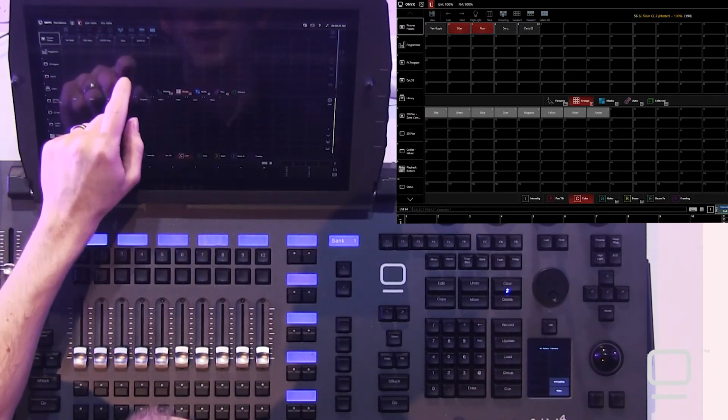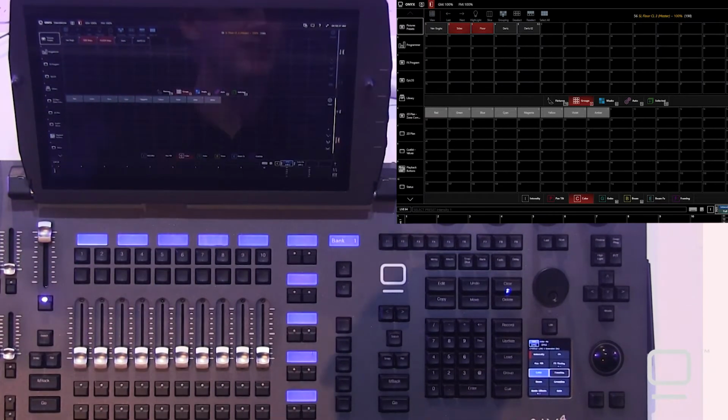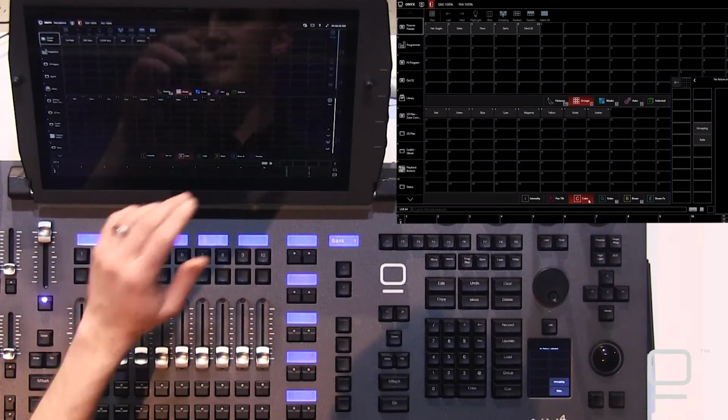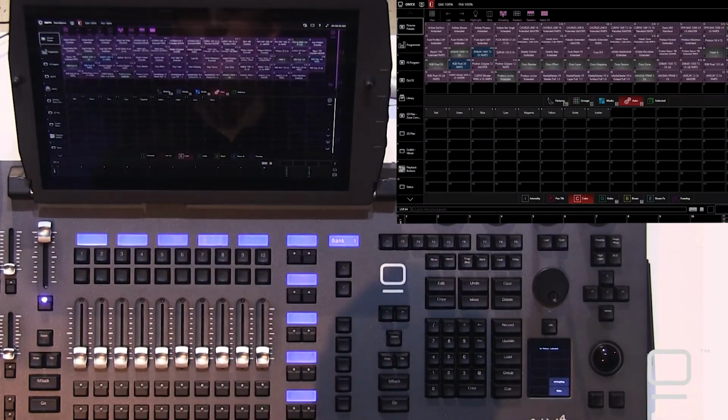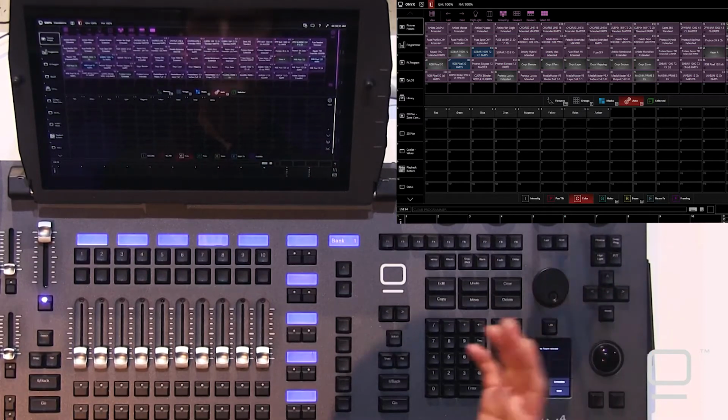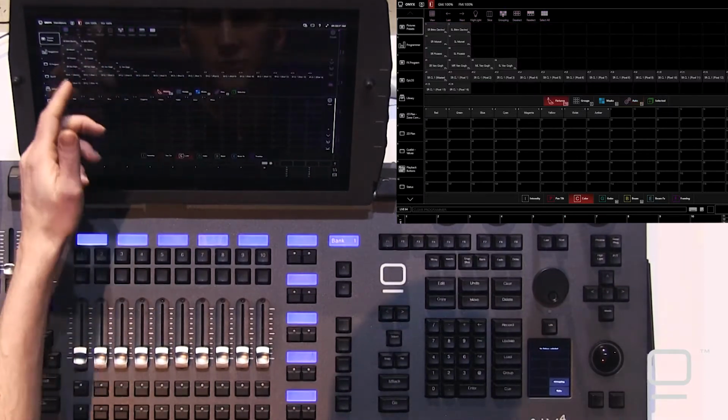Got both the master and the part fixtures on these guys, and that brings an excellent point when we're building presets. So in Onyx, we've got master and part fixtures anytime we're working with a multi-part. We'll see, as a matter of fact, in the Auto Groups tab, it's going to separate out fixtures that we have in masters and parts in that way. Also in the Fixtures tab. So we can go ahead and build groups for the master and for the parts, and then select only the parts or only the master.